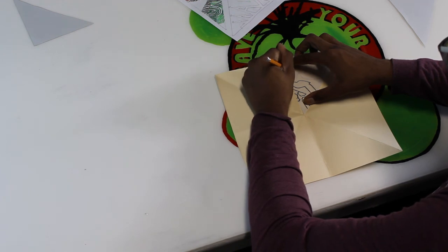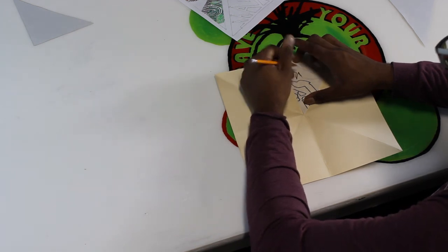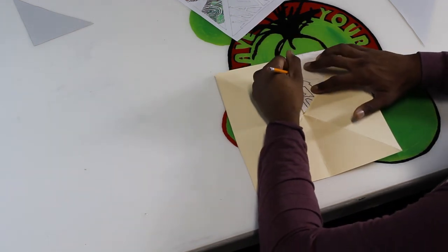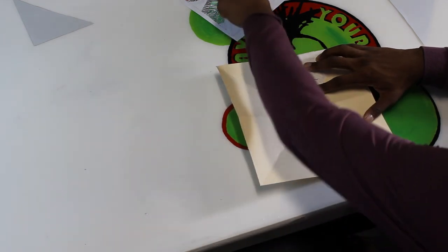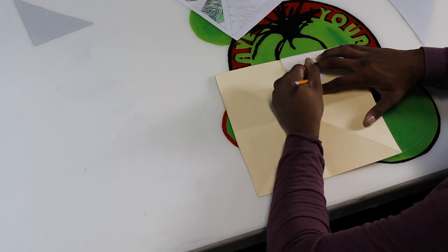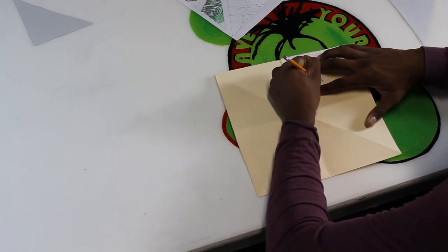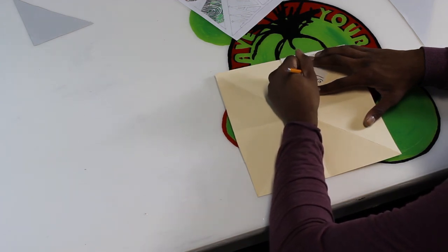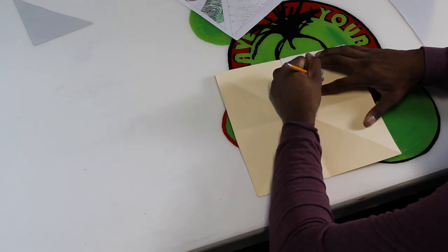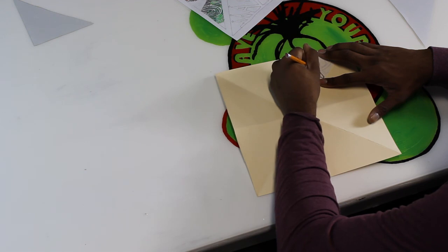I gave you more than one piece of tracing paper so that if you do mess up, you have a backup. But you have to make sure that if you redo it, you have your original to be able to recopy it exactly the same. Because if your second sheet of tracing paper doesn't look exactly the same as your first one, you're going to mess your project up. You will not have radial symmetry.